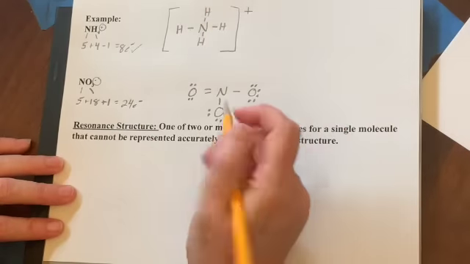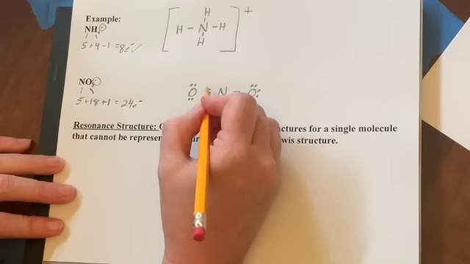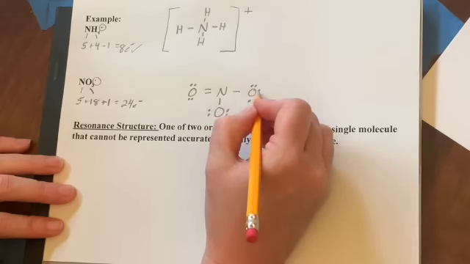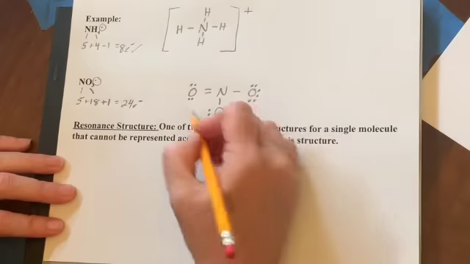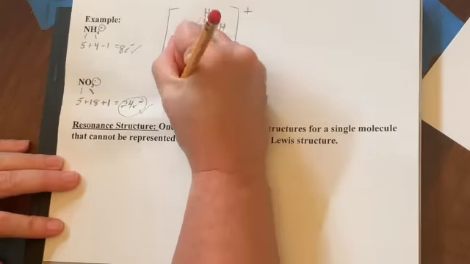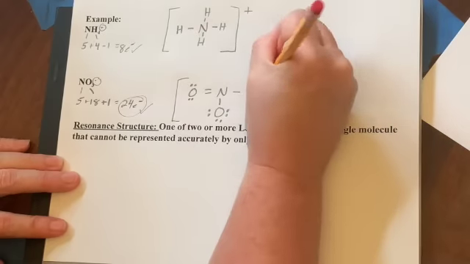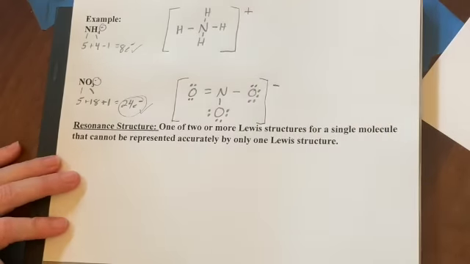Great. So now how many electrons have I used? You'll get faster and faster at this. This is 2, 4, 6, 8, so there's 8 over here. 2, 4, 6, 8. Great. And 2, 4, 6, 8. Fantastic. I've used 8 times 3, 24. So that's a check there. I have to remember this is a polyatomic ion, and I need to bracket it, and then you put the charge on the outside.